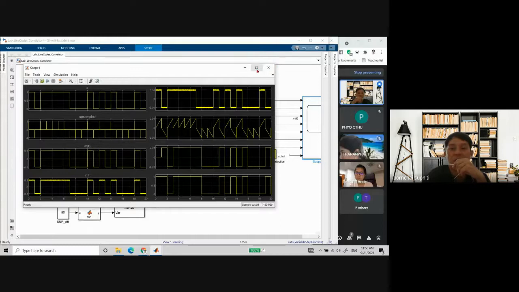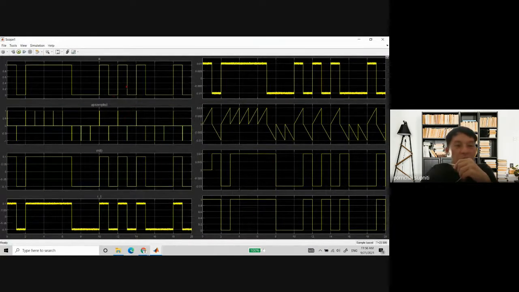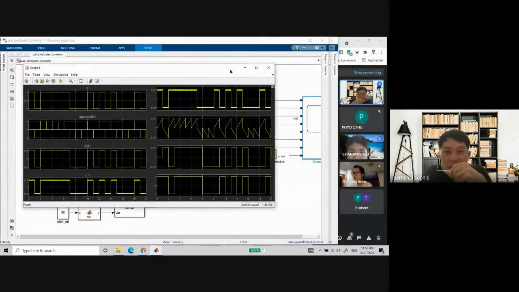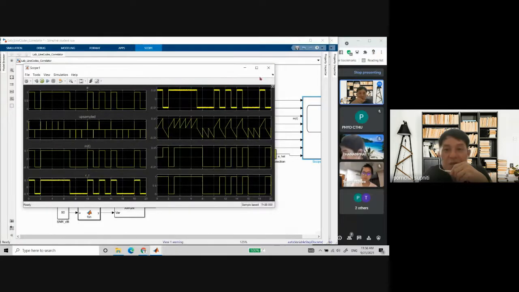So let's take a look at what we see here together. These three are the same. On the left-hand side, they're always the same, right? And then, what is this? This is a repeat of the plot. After R, what do we have? We plot here, this is after multiplication. And then let's focus on the output of the correlators, which is what we want.